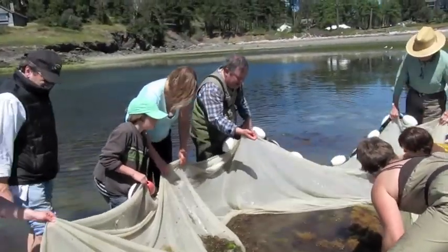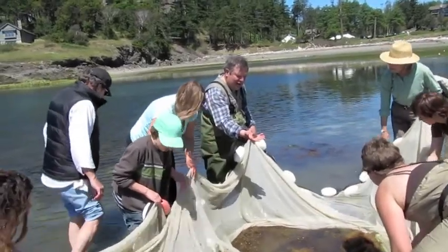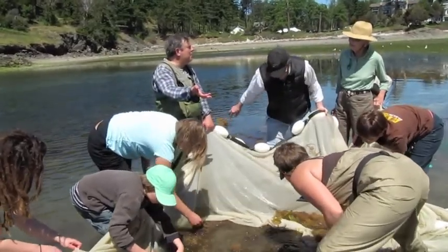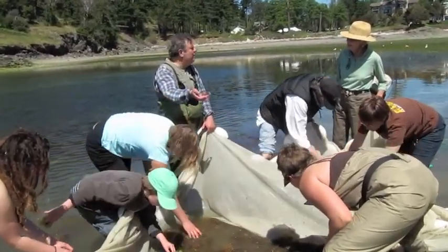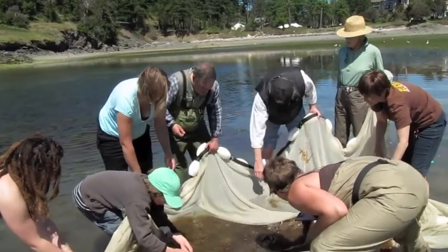It's a little sand dab. These guys are fished — you don't have sand dabs, do you? They usually live in shallow water, you usually see them like this as little babies. This one's like a year old, but of course they're going to get to be five, six pound fish eventually.